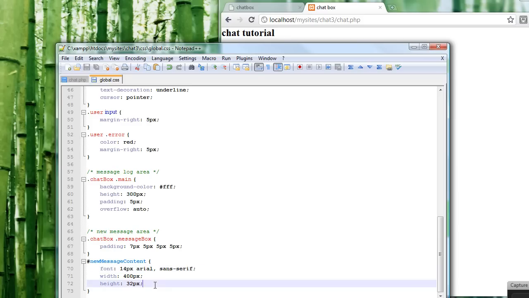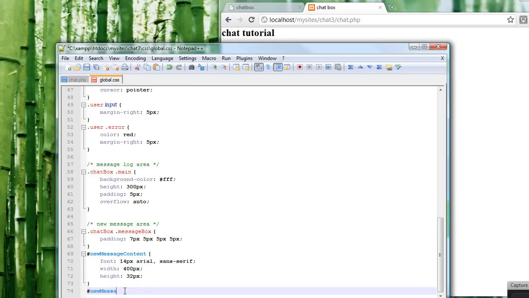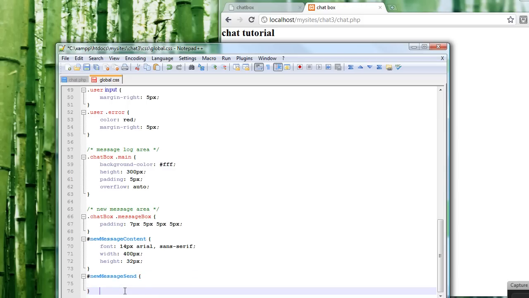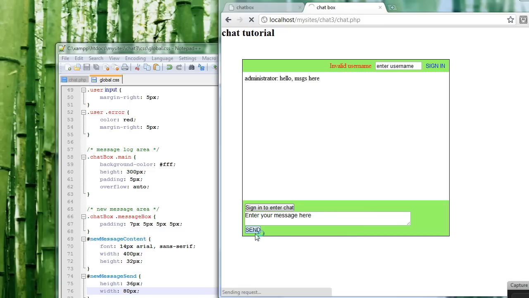And now that we've done that, I'm just going to format the send button. So new message send, and I'm going to give this a height of 36 pixels and a width of 80 pixels. Go back here, refresh.